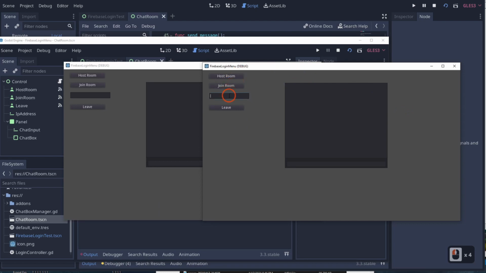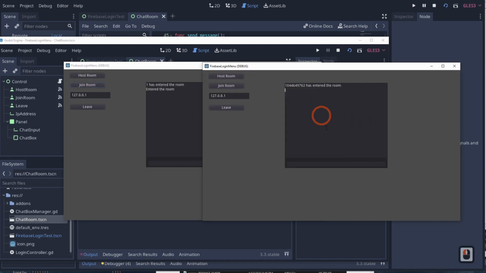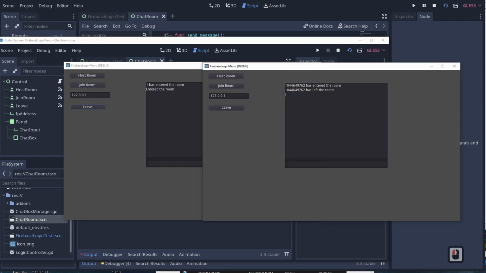All right, now if we go 127.0.0.1 and we host a room and we do 127.0.0.1 and we, whoops, that's .7.1, join a room, you'll see that we have a connection here, so that's all connected. And then if one of us leaves, it'll say, hey, that person has left the room. And it's that simple.